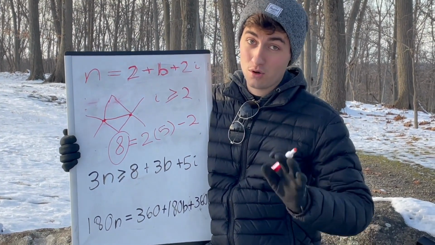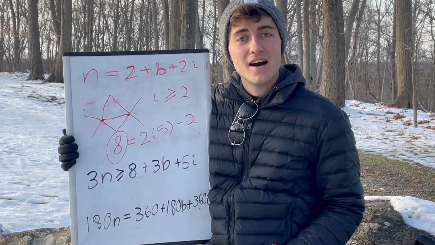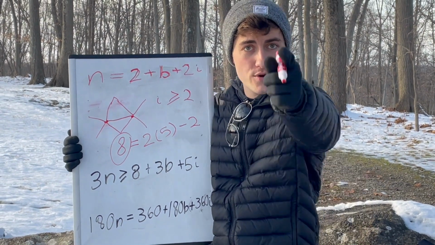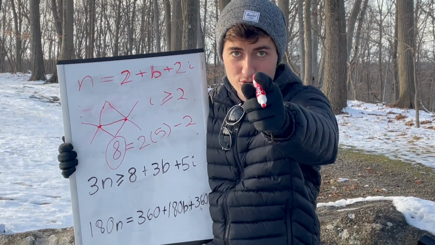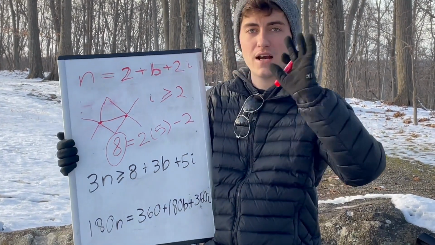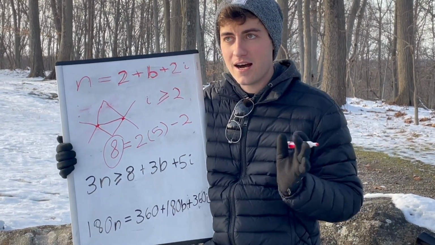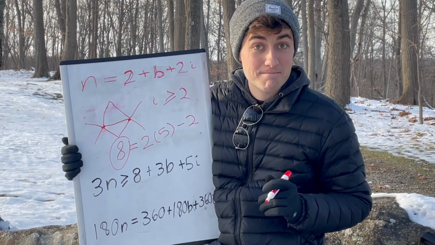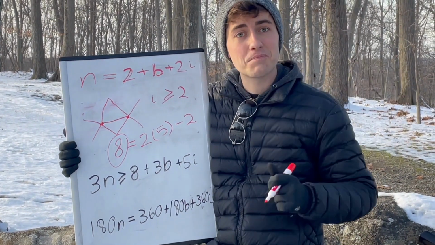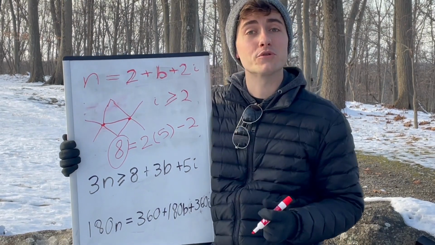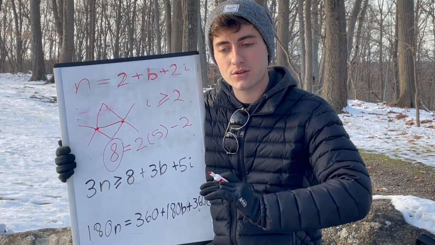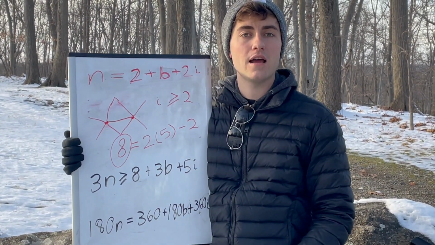So the fella or lass that commented on my short saying they did it in 6, no you didn't. You didn't do it. It's not true. You've made a mistake somewhere. Somewhere there's an obtuse or a right angle, and you gotta try again. So in the next spot, we're going to see what the solution with 8 triangles is, and we're gonna see how we can create every other number of triangles. Let's do it.